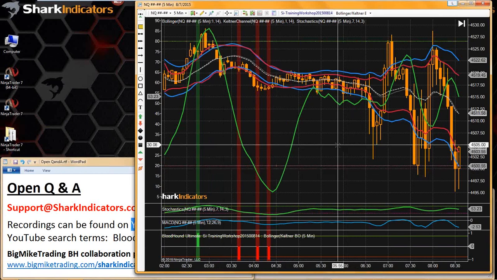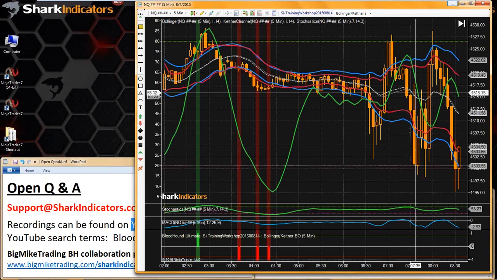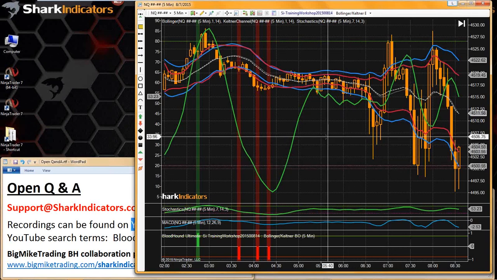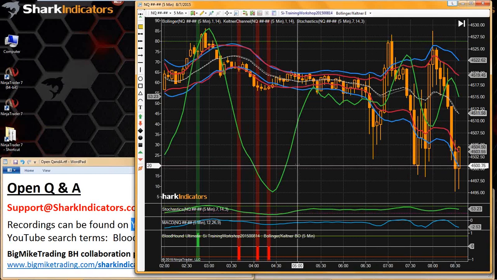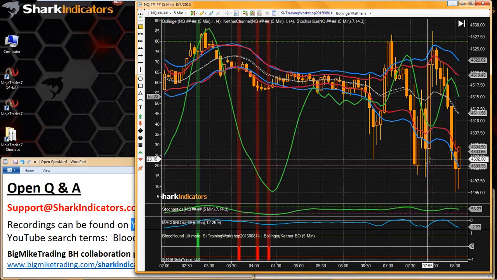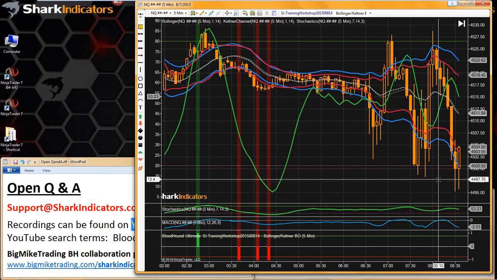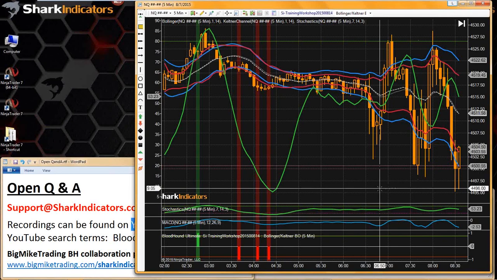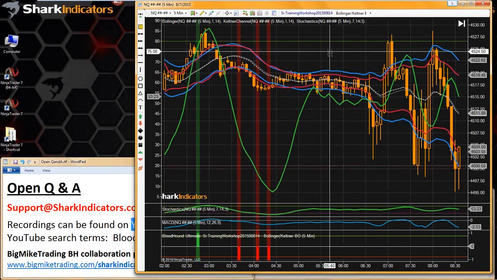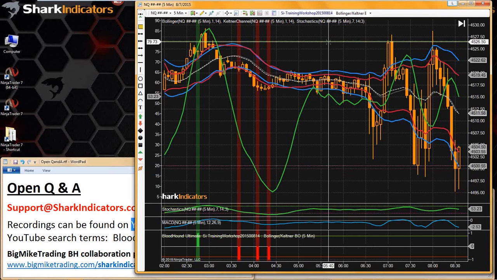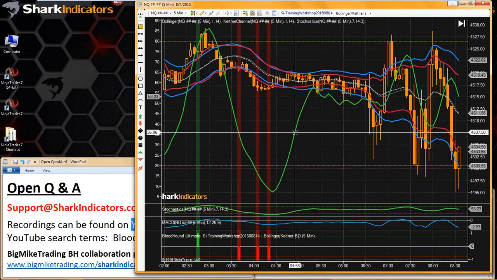So Don's asking, can we detect if price crosses this 20 or 80? And no, you can't, because price is up here at 4,500, but this red dotted line is at 20. So even though you see it crossing on the chart, mathematically they're not even close to each other. One's at 4,500, whereas our lines are at 20 and 80. So mathematically they never cross each other. This is just an illusion that NinjaTrader allows you to do with the chart.